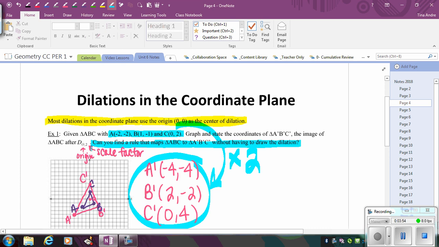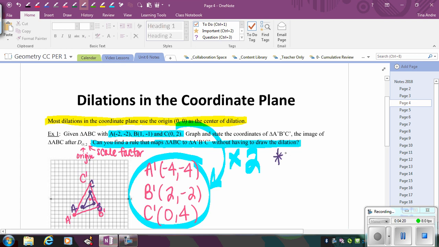Whatever the scale factor is, if you just take your x and y values and multiply each of those by the scale factor, that will give you the dilation. However, the caution to this is it only works when you're at the origin, because you're starting at 0. Those distances that you're counting are really the same thing as the x and y values. That's why it only works when it's at the origin. So let's make a note of that.